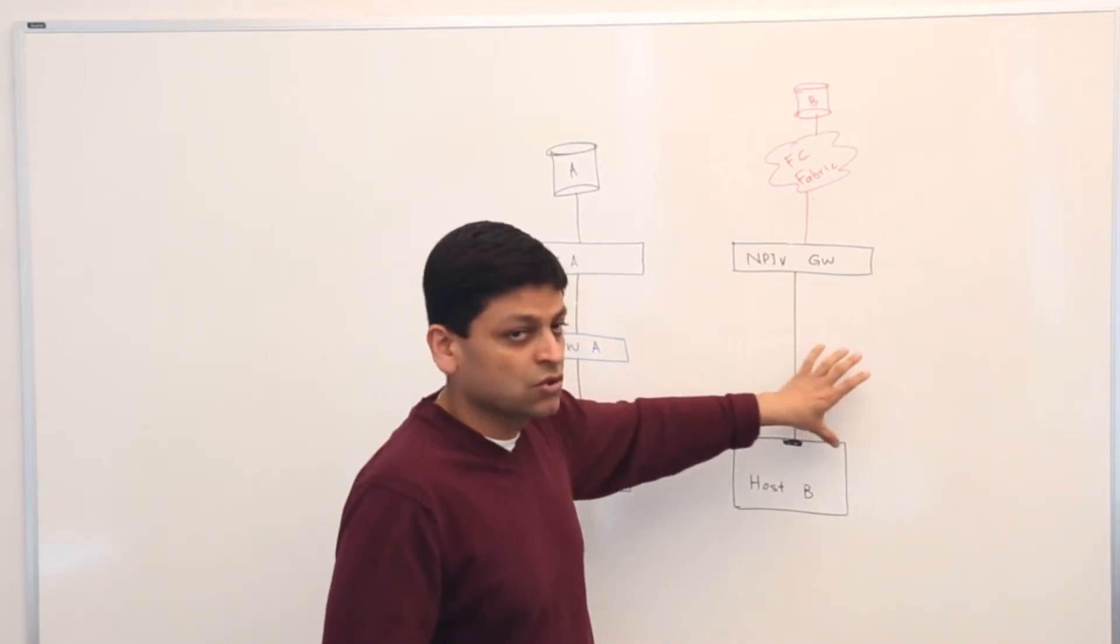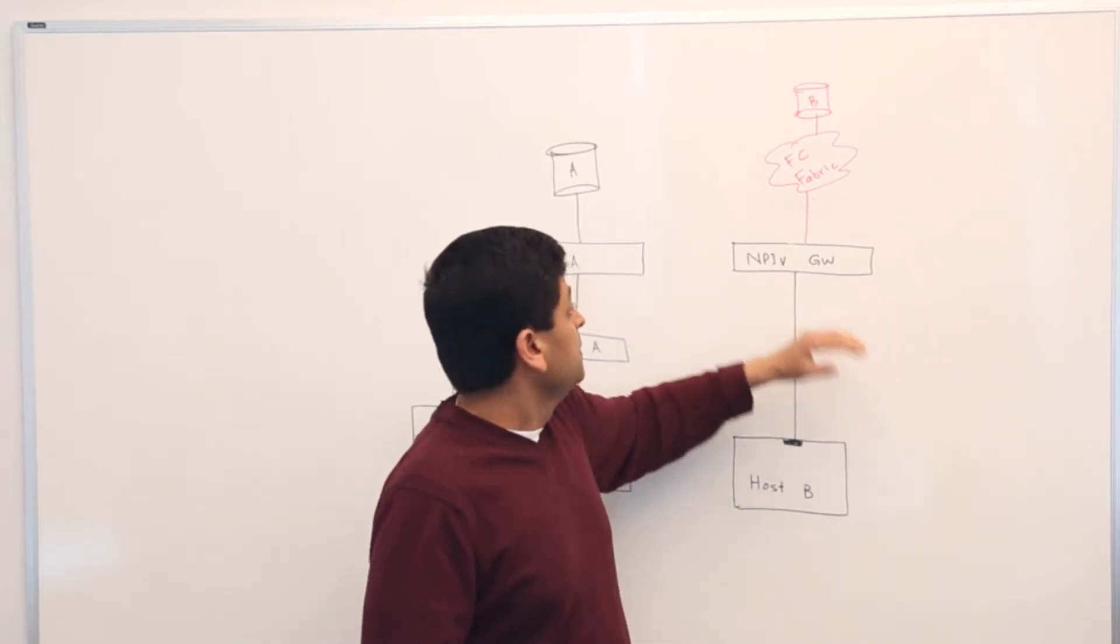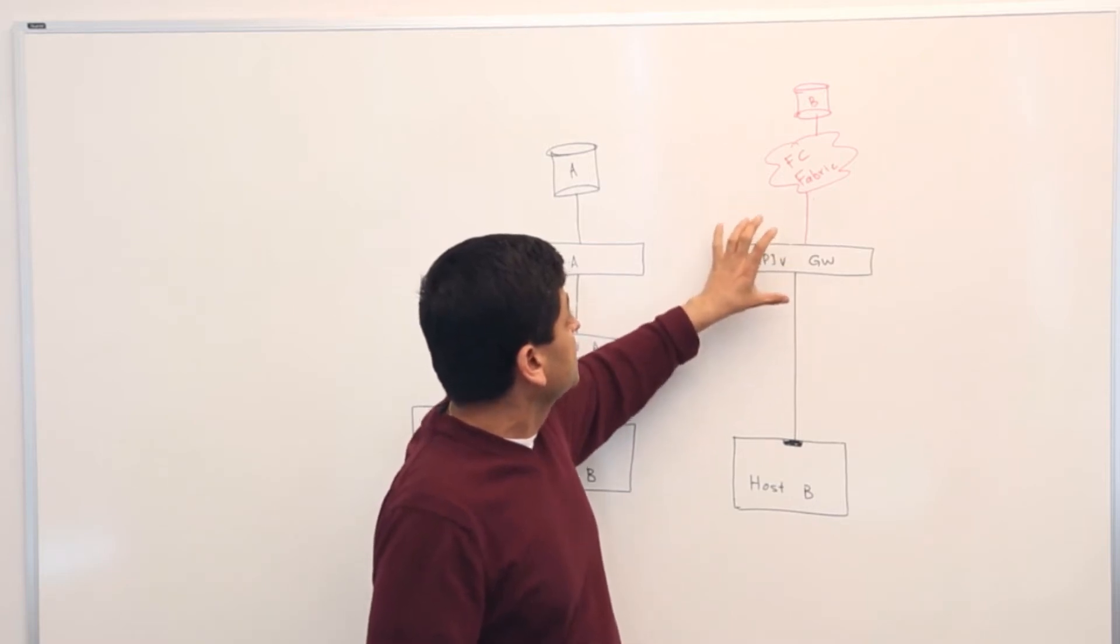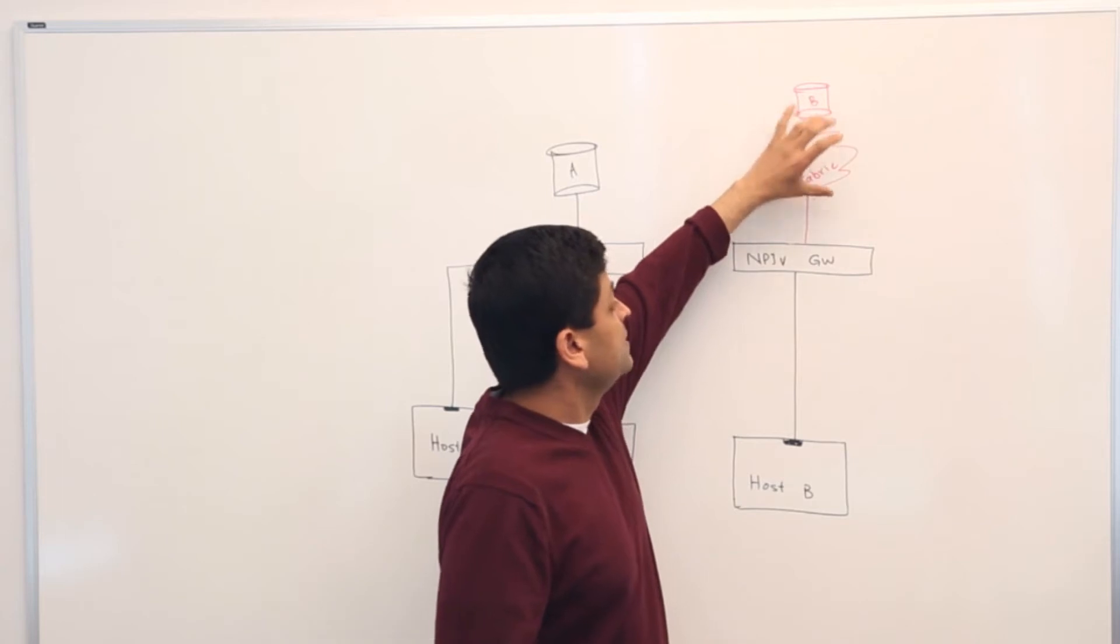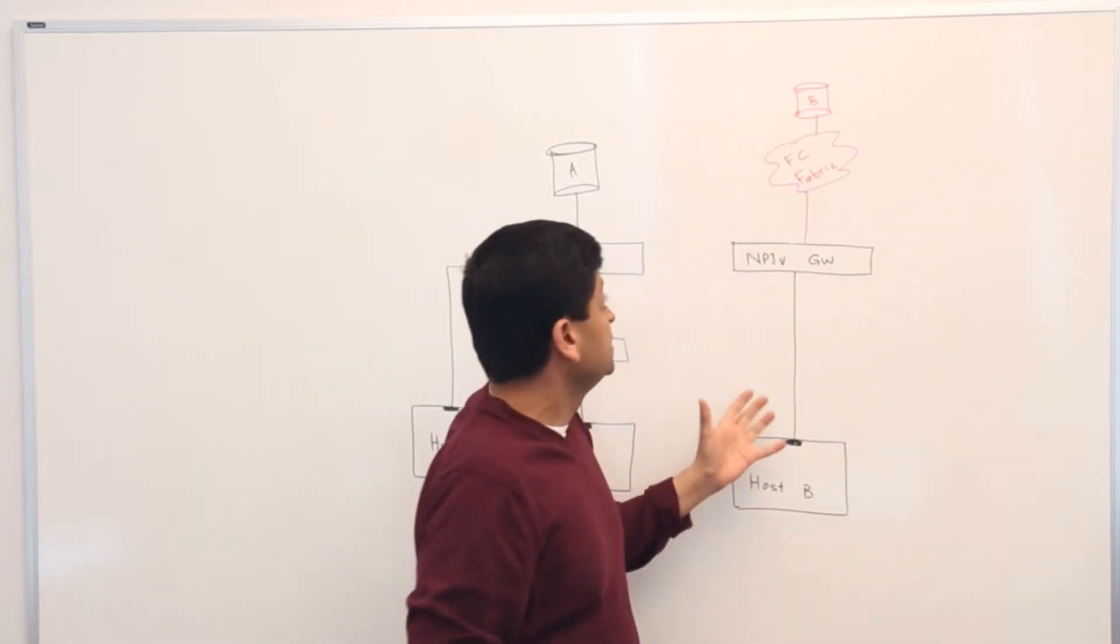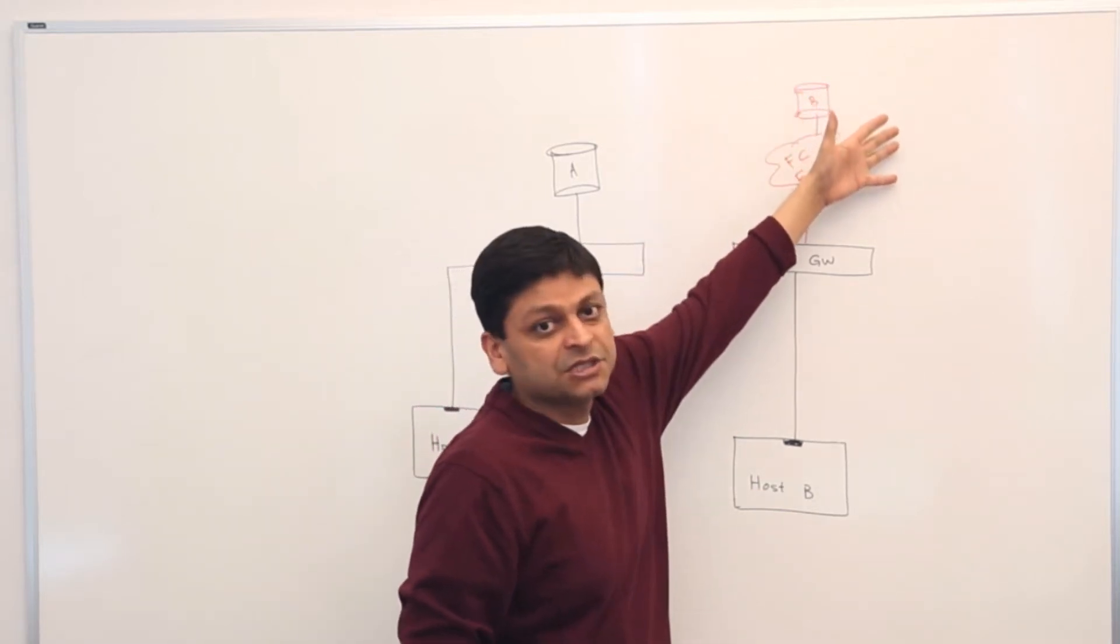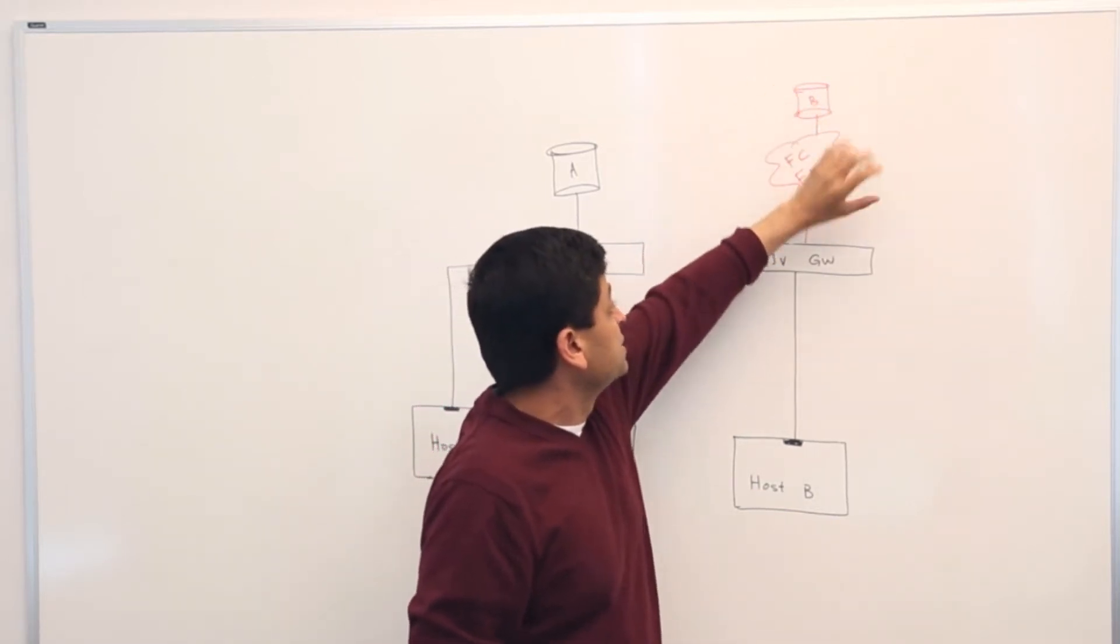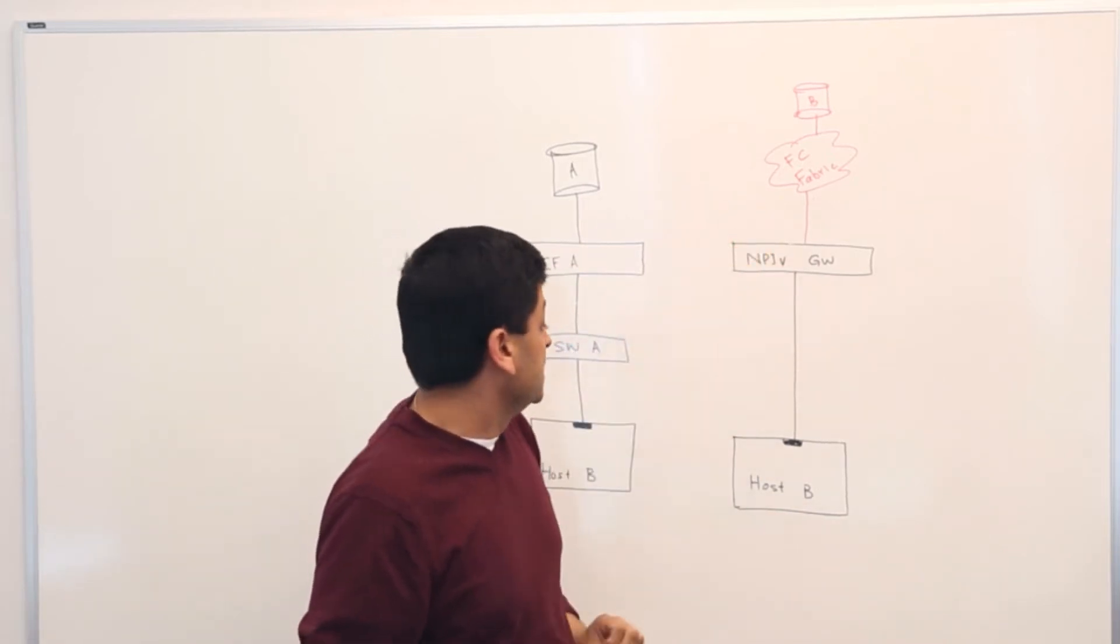This picture doesn't show, but it can be via another switch or what we would call Ethernet cloud connected to a fiber channel, existing fiber channel network. So you would have an FCoE host which needs to access some data which are in fiber channel network. So this switch is simply doing what we call an FCoE gateway functionality.